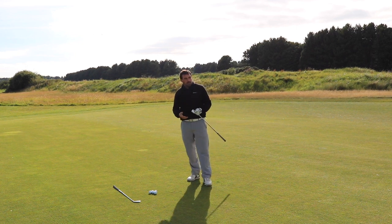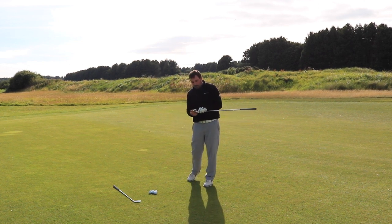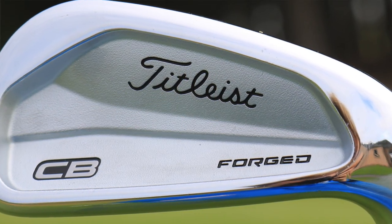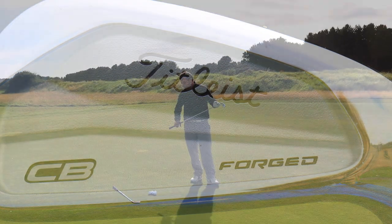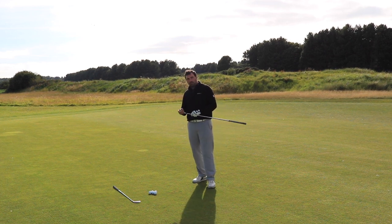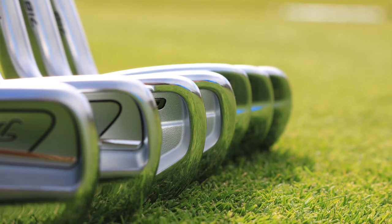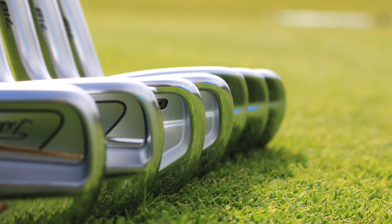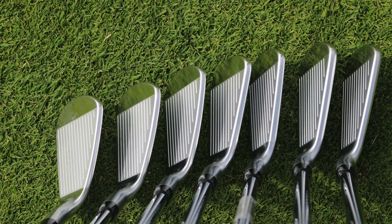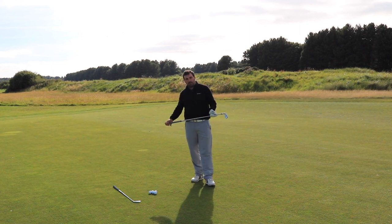Hit the green again with a miss-hit. There's actually quite a big difference between the CB and MB. It's also noticeable they've got a bulge at the back here which is actually a cavity pocket, so they've moved that weight not only into the heel and toe but further back as well and a bit lower, so there's quite a bit more help there. You can think about mixing and matching these — putting the CBs in the longer irons, or even looking at the AP range in the longer irons, then mixing the CBs in and the MBs right at the bottom end of the set. A lot of tour players in the seeding process have gone with that route, mixing three or four different irons, and seven out of ten PGA and European Tour players are now using mixed sets, so it really is a common theme.